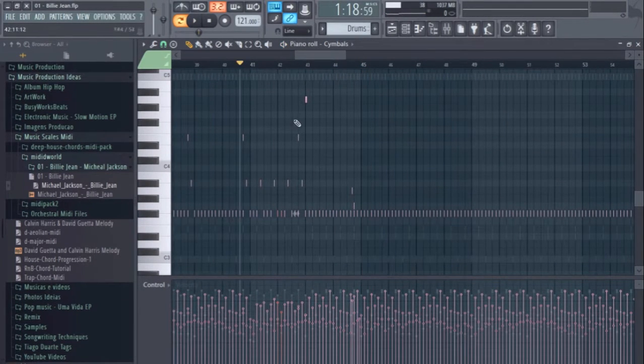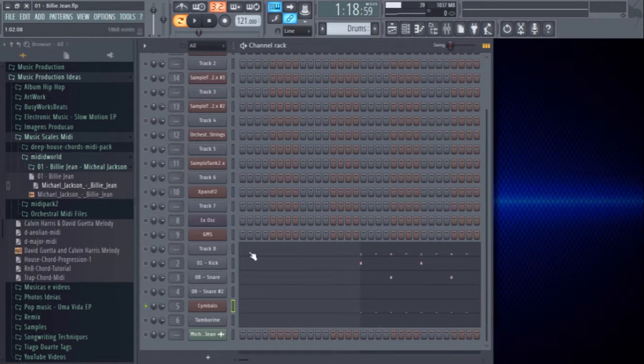As you can see, I didn't touch these ones here. And now I started to add my own kick and my own snare, and also tambourines. So this is the loop of the Billie Jean track.